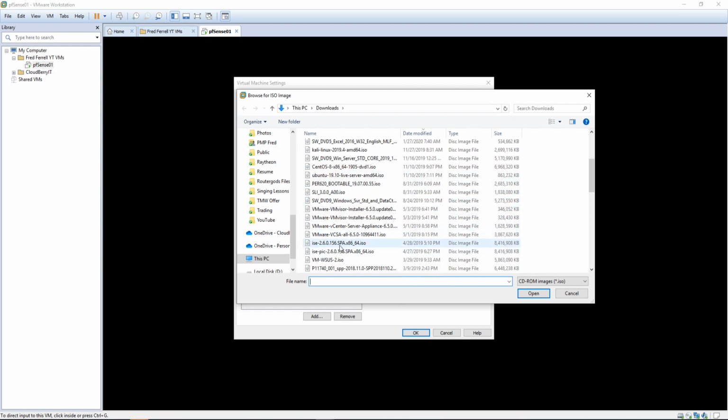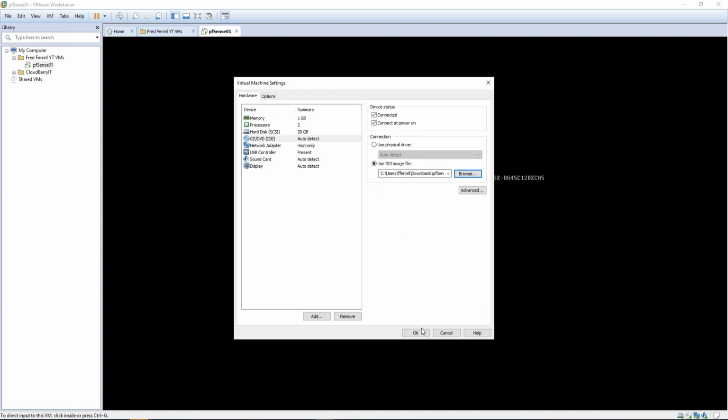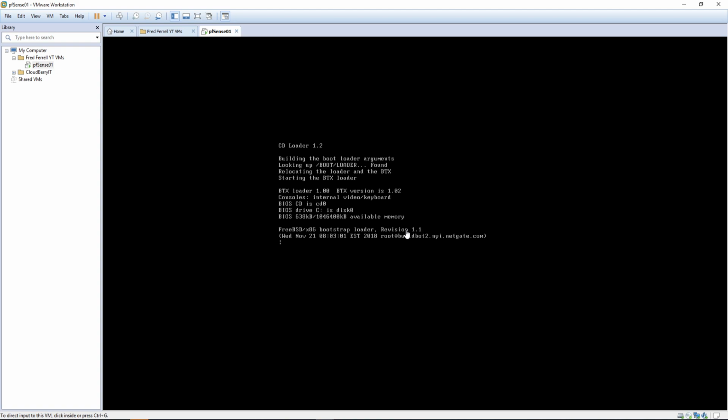There we go. All right, we'll go with 2.44. I think 2.45 is the most recent, but we'll roll with that. And then we're going to send Control-Alt-Delete, and it should come up loading it.